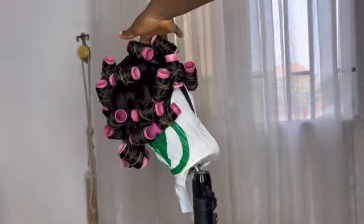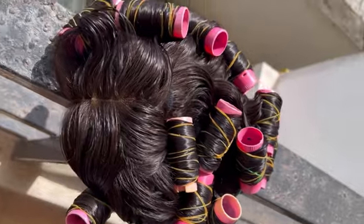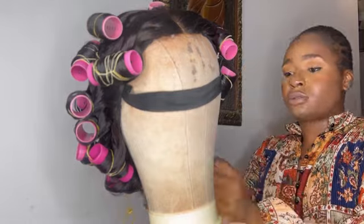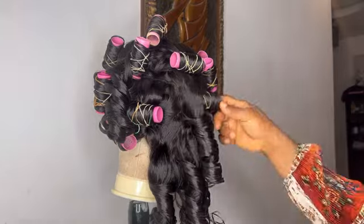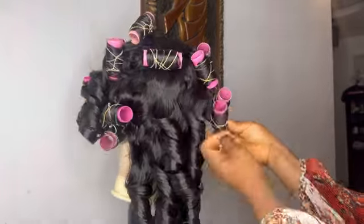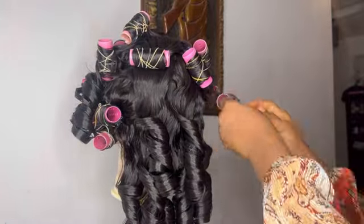So this is what the hair looks like after I'm done coiling the entire hair, and I'm going to leave it outside here on my balcony to air dry because I want the hair to air dry. I left it outside there for about 3 days, and after the hair had dried, I'm taking out the setting rollers from the hair. I'm just taking off the rubber band, and then I pull out the rollers and I take the curls to go in the direction I want it to go.